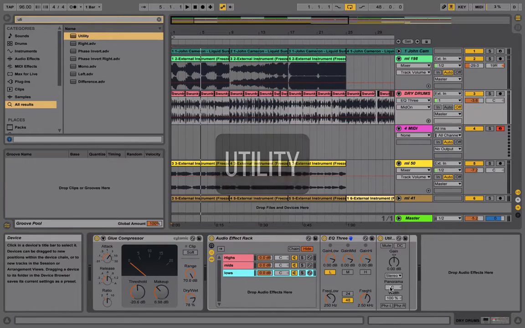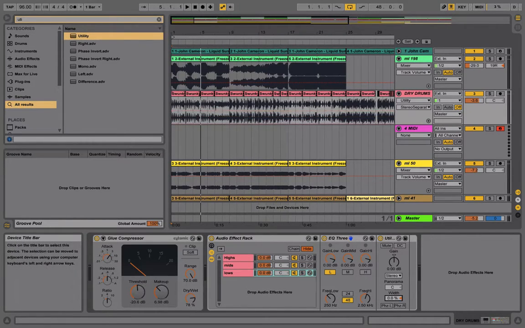The utility tool has this function called width, which allows you to set a signal to mono by going all the way down to 0, or to spread the signal to the side only content, widening it by going to 200. Since we're working with drum sounds, with kick drum sounds, I really want that transient punch to set center. You don't want your kick veering left or right. Same goes for the low tom sounds on this kit. So we're going to drop this down to mono to make sure that in the mix, in the mastering stages, we don't have any low frequency content wide unless we want it there. Okay, so let's just drop that down.